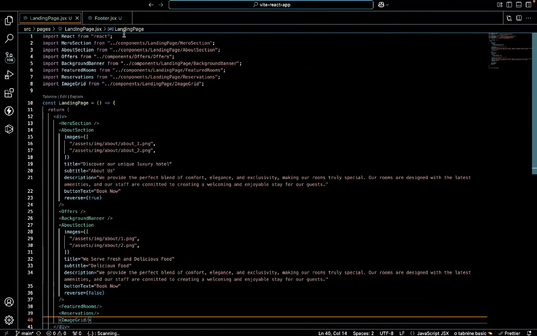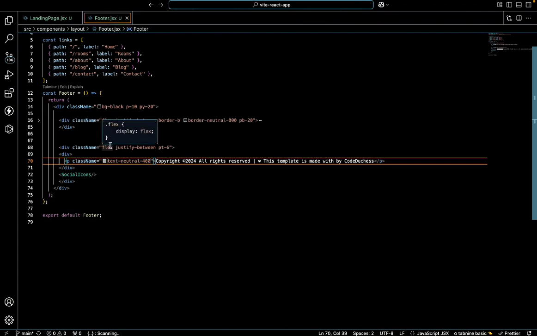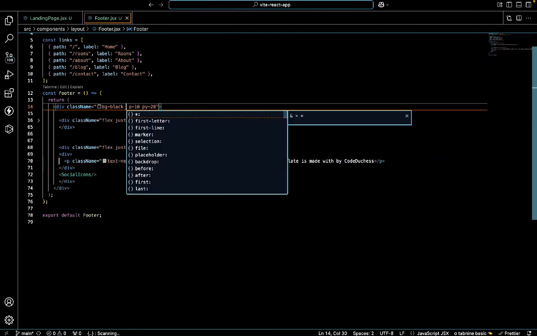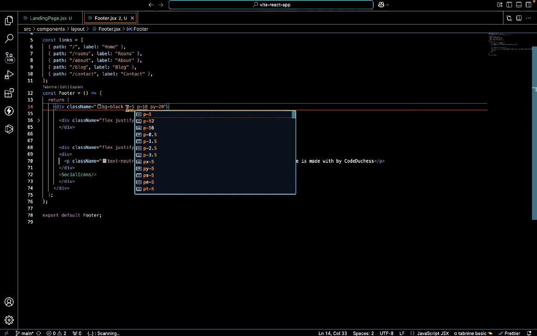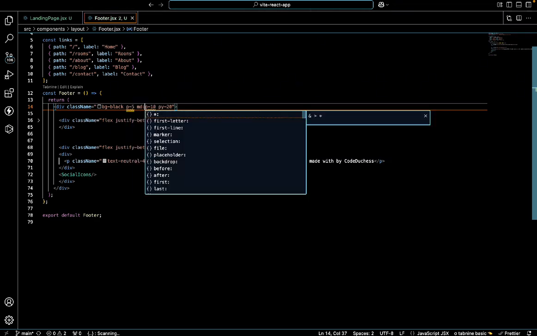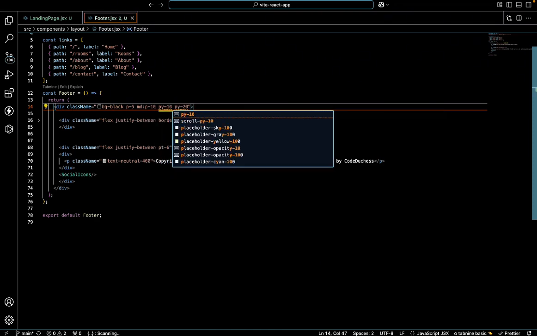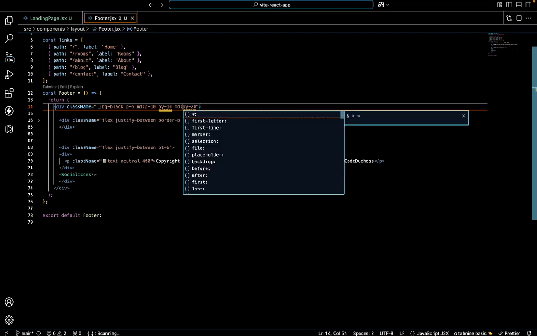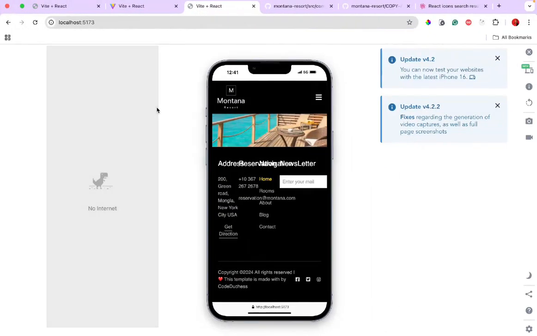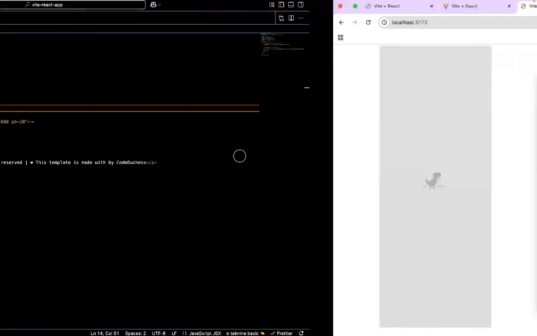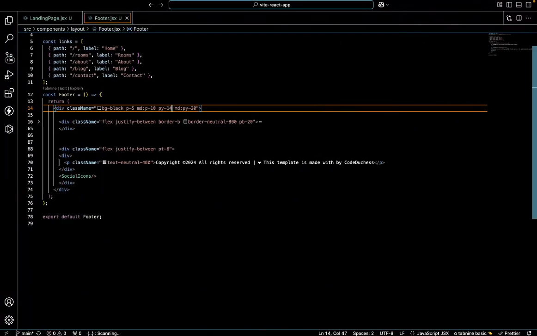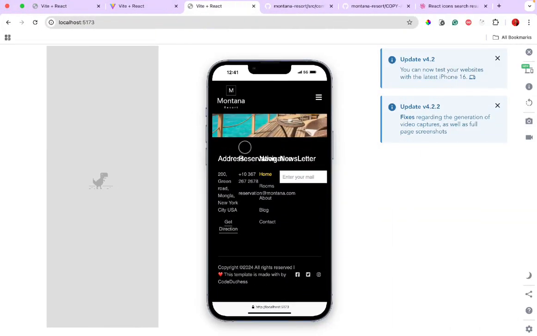Leaving the best for last. So we head over to our footer. And in our footer, first off, we want to say P is 5, not 10 for the small screen. Then PY is 10. Here you say MD. So this is 5. This is 10. I don't know. I think I want this to be like 14. This is better.